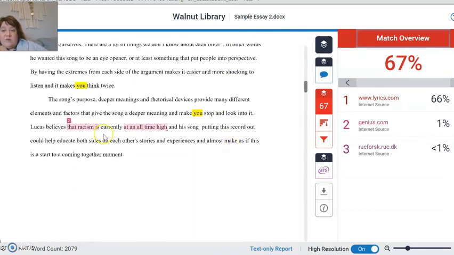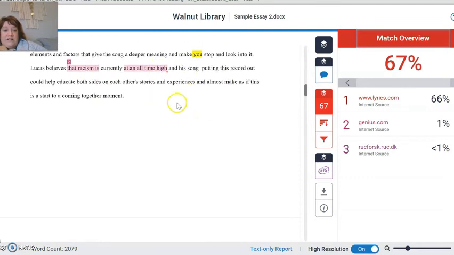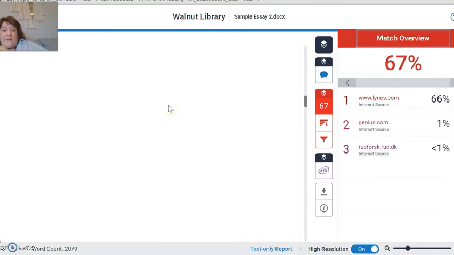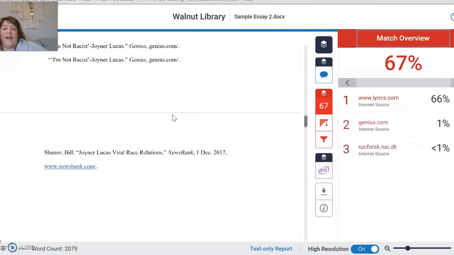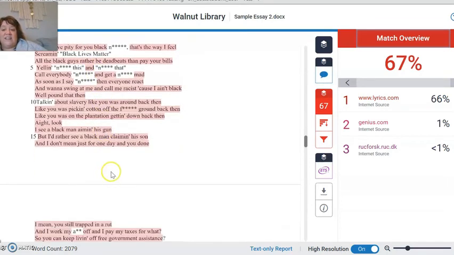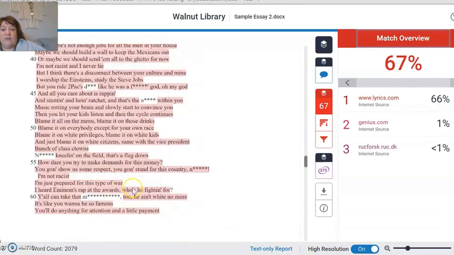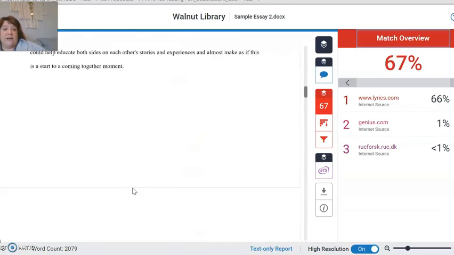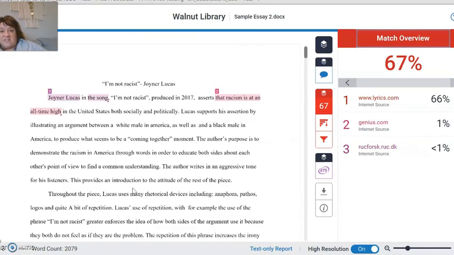So these little bits are the parts that are coming up as possible plagiarism. Now, what I know is this was a song analysis essay, and I made kids turn in the lyrics. So here you have the lyrics are what's pulling up as really the plagiarism piece. It's not that big of a deal, I should say.